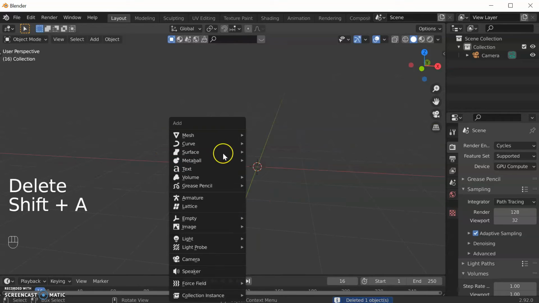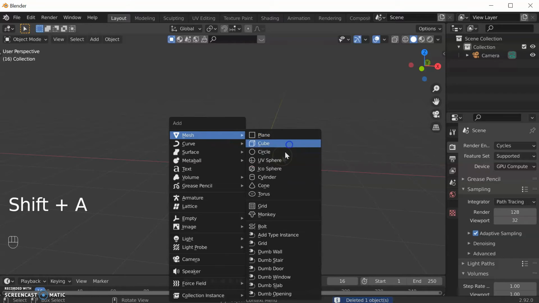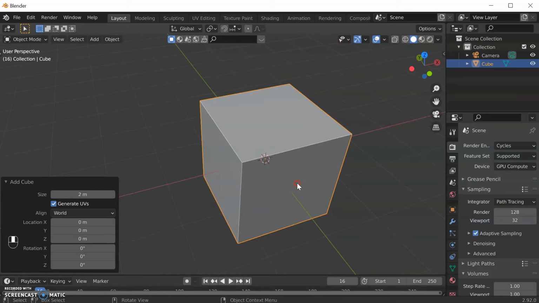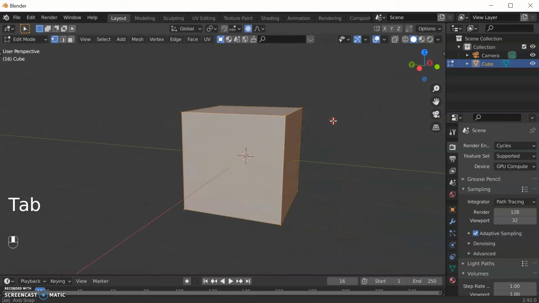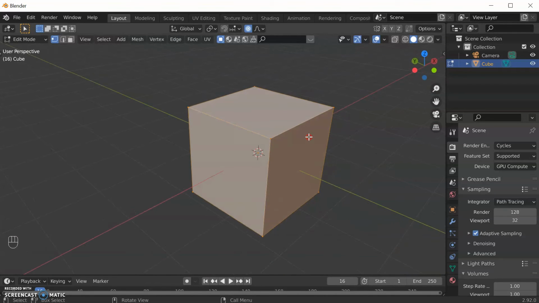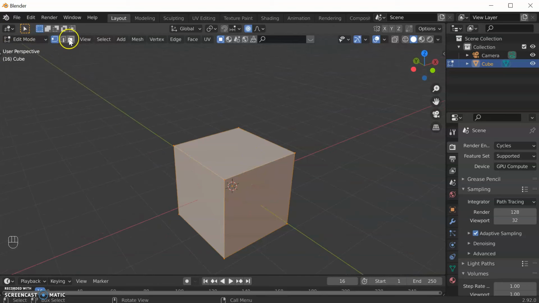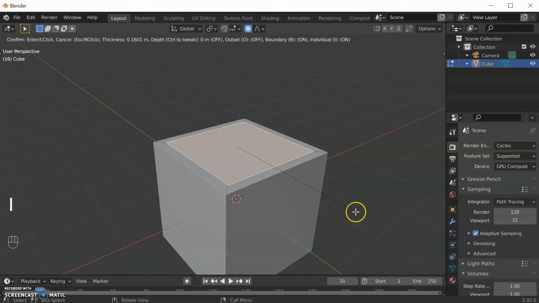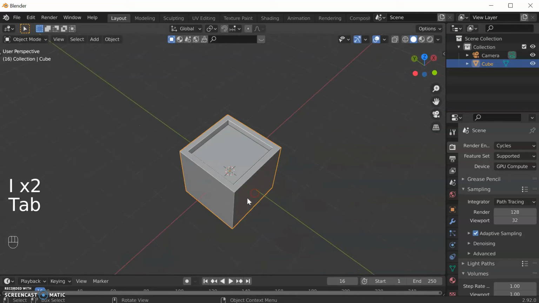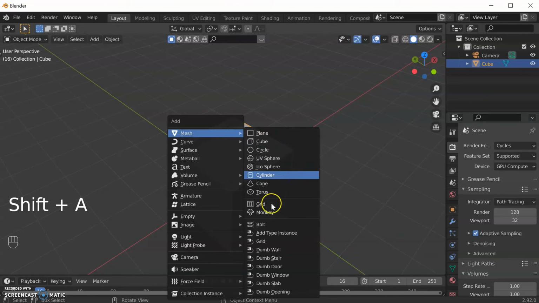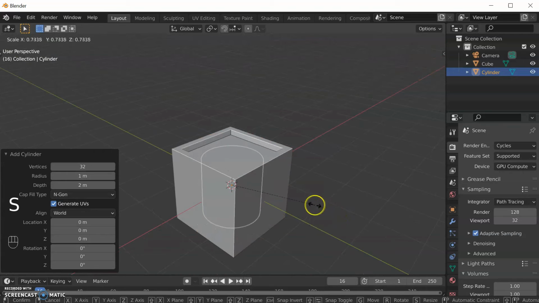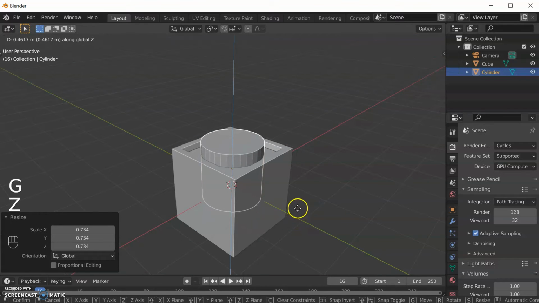One more trick that confused me for a long time when I started Blender. Now, especially for 3D printing, you don't want holes in things, but what you can have, and it's never really made clear, is you can overlap objects. So if I had a square, and let's say I wanted to make a box with a button on the top, let's select a face, inset it and move it in. There we go. Now I want a button on the top of my box. Either in object mode, I can Shift A and create a cylinder, and press S to scale it down, G and Z to move it up on the Z axis.